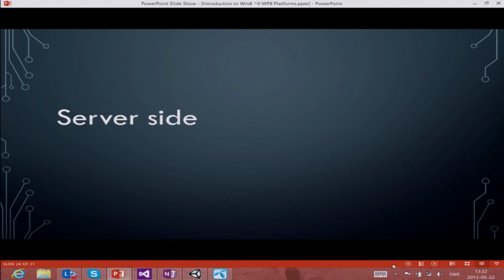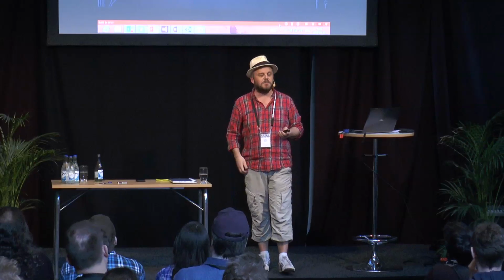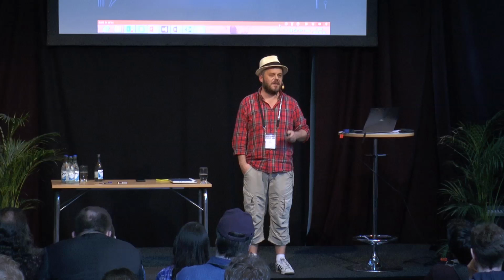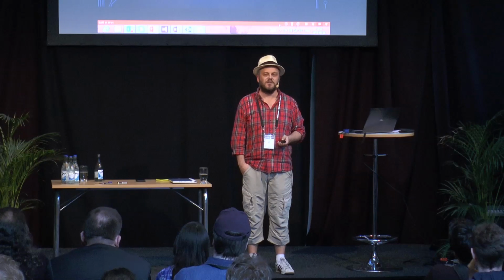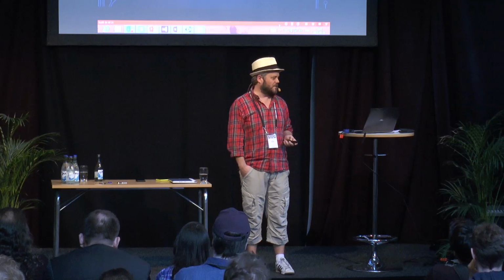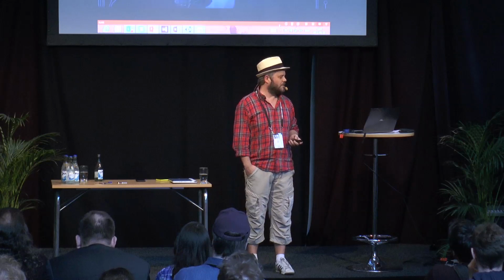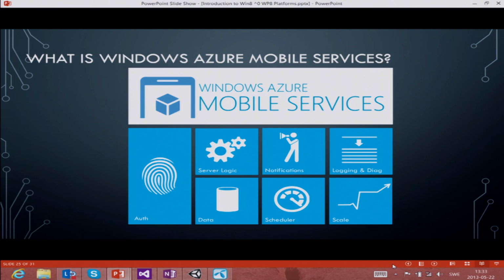On the server side, though, we will mainly talk about Windows 8 and Windows Phone, but I want to show you some things that Microsoft has that are really good for you as game developers also. The first thing is Azure Mobile Services. You know, Azure started as a cloud platform 3 years ago.